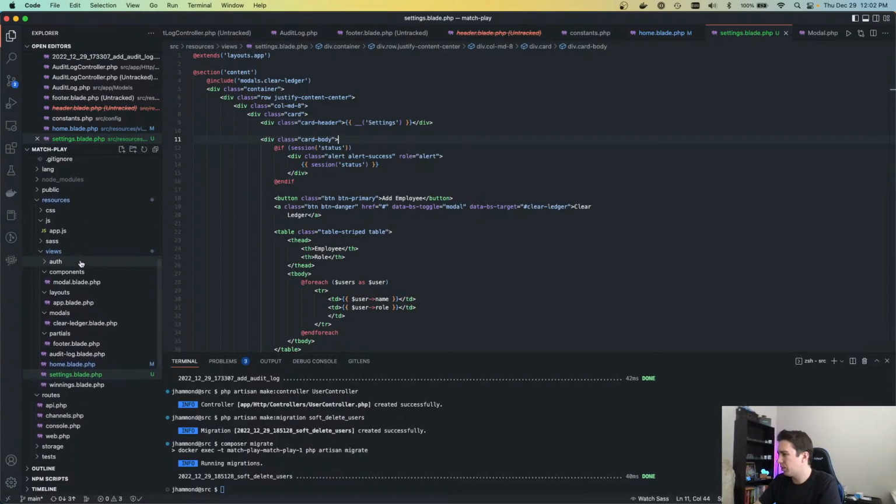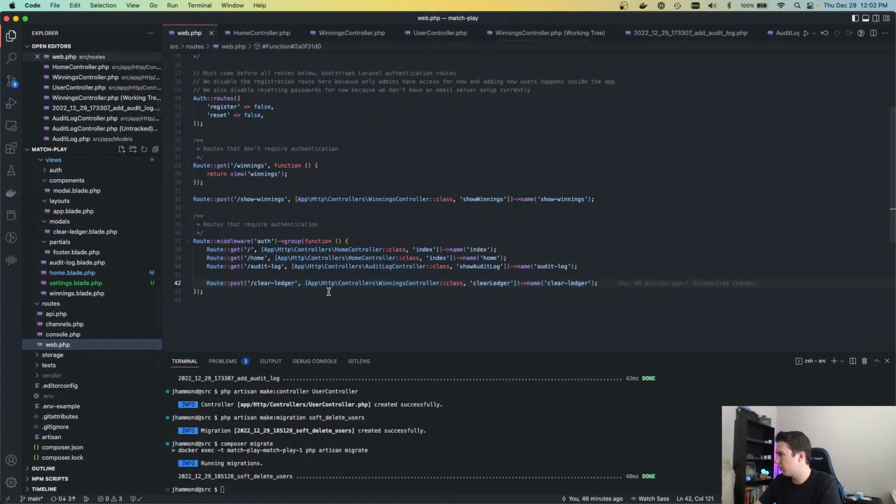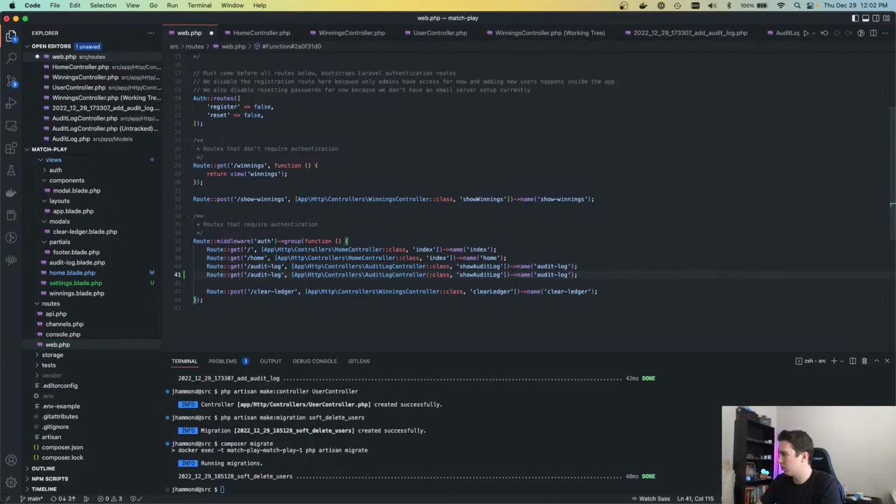And then let's go ahead and add a route for this. Settings, show settings.